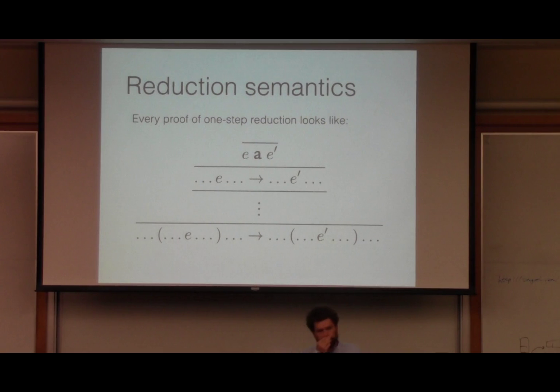now let me talk a little about reduction semantics and introduce this idea of an evaluation context. Like I said, we can break the rules into two parts, the axioms and the contextual rules. And if you think about every step of computation, you can also break that into two parts. These proofs always look like I'm applying a context rule, and so on, until I get up to an axiom, which is take a step with some inner sub-expression that was there to begin with inside the overall expression that we started with.